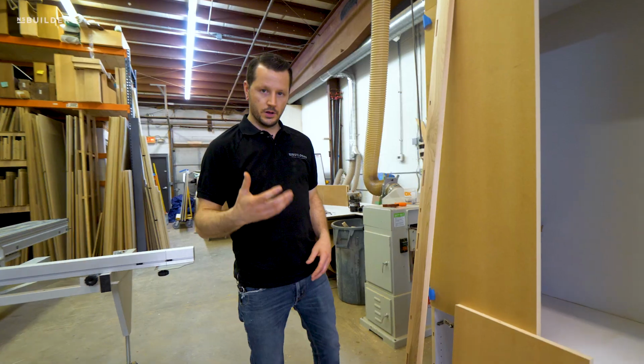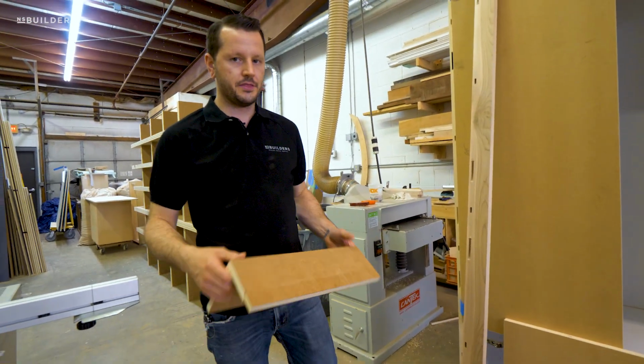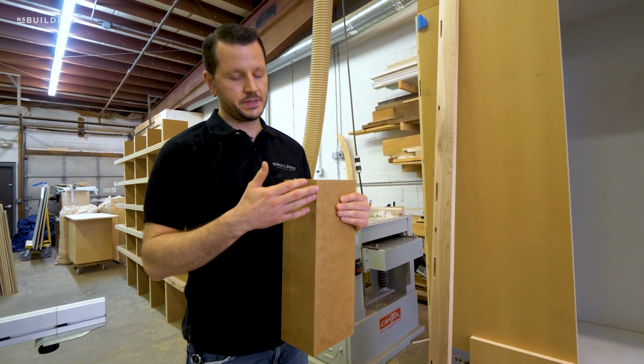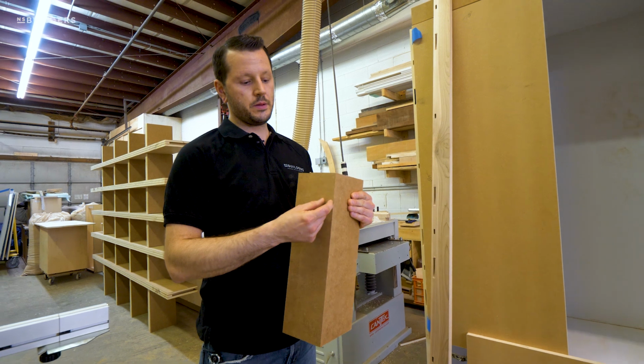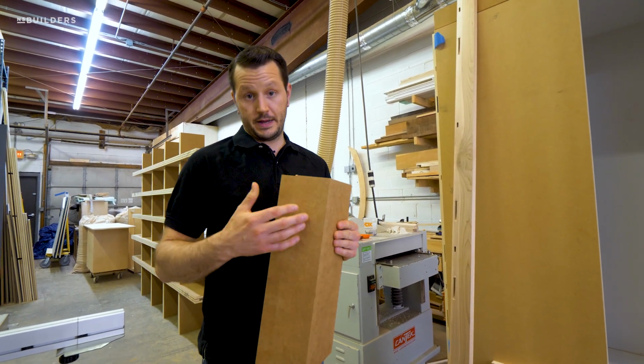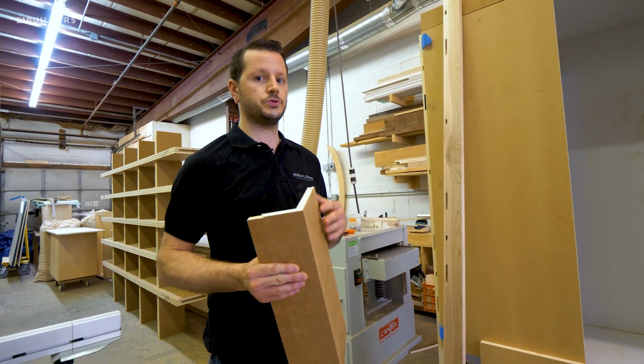and then cut accordingly. Another type of filler that we like to use is just something like this, where we have two pieces of wood that are mitered together. This gives us a seamless look. We're able to set the depth off of our cabinet wherever we want it, provided we have enough distance here on our pieces, as well as give us ample room to scribe.